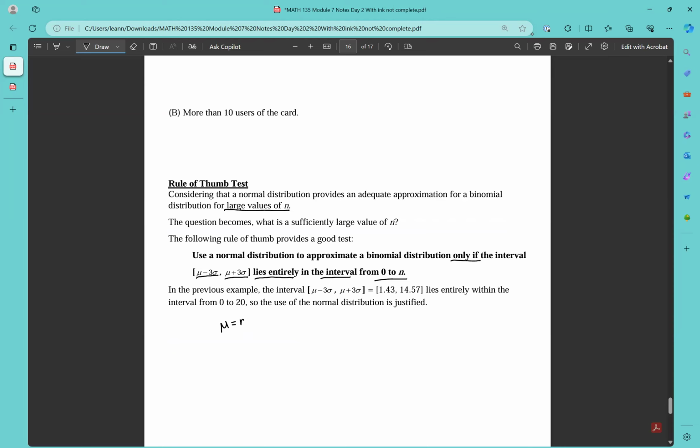So mean is always, remember, n times p if you're binomial. So 20 people times 0.4, we know that's 8. Standard deviation is the square root of npq, which is the square root of 20 times 0.4 times 0.6. We just did that one a minute ago as well. We know it's 2.19. So how you find this interval, because they've already given you the answers, is we take our mean minus 3 of our standard deviations, so that's just tripling it, and then we do the mean plus 3 of our standard deviations. That's how they find that interval.